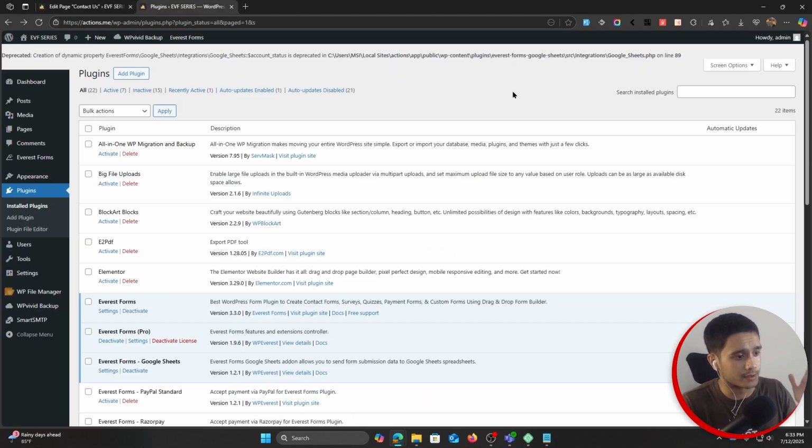So now I figured out that the Block Art Blocks plugin is causing this issue. First of all, what I would check is whether or not they have an update. Now, if they had an update, it would show up right here. I would click on update and then bam, my plugin would be updated. And generally that fixes a lot of your problems.